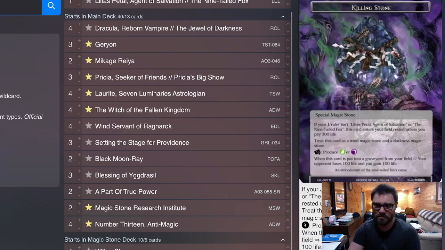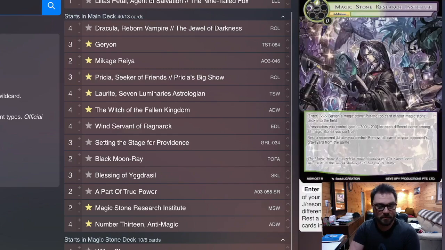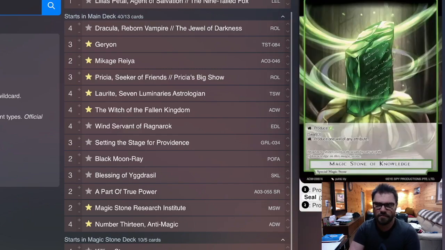Stone deck is pretty simple. 4 Killing Stone. You need 4 Killing Stone if you're playing Fox. It's just kind of true. Black Silence is there to help color fix. There's only 1 copy of it for all the reasons that I have Magic Stone Research Institute in here for. Stone of Chaos, Stone of Knowledge. Stone of Knowledge is here to just be an Omni Stone. Seal 3 in this deck is really easy to come to, probably easier than any other deck that I can really think of.